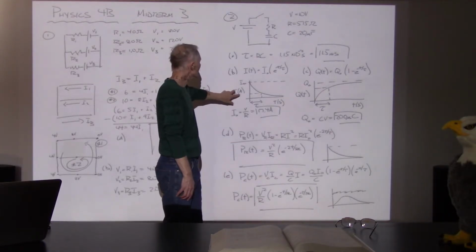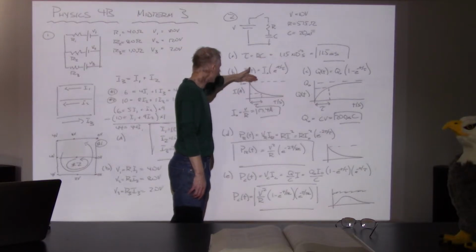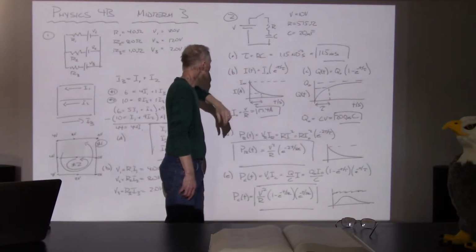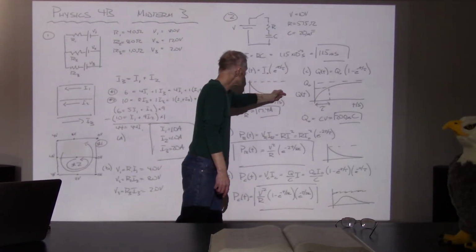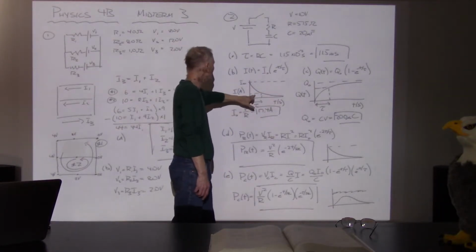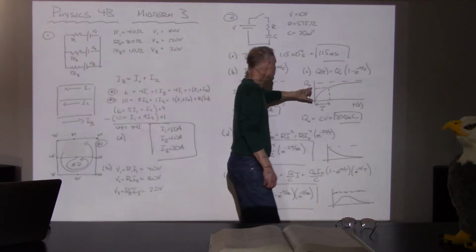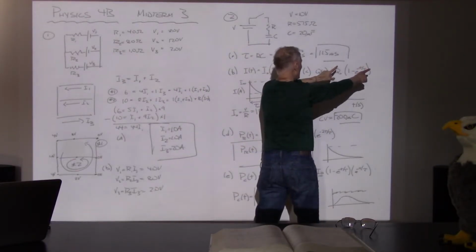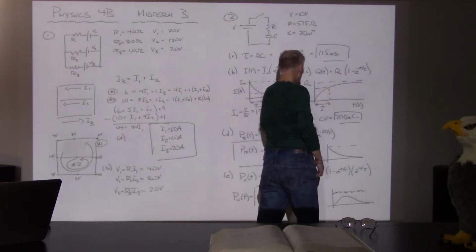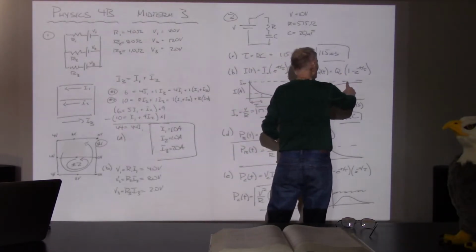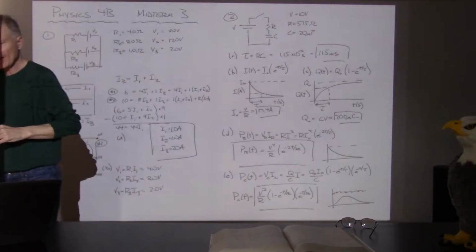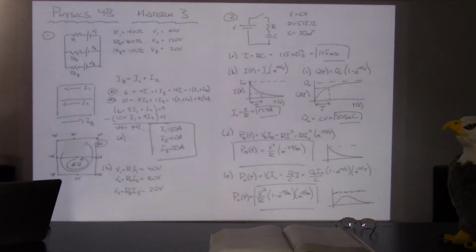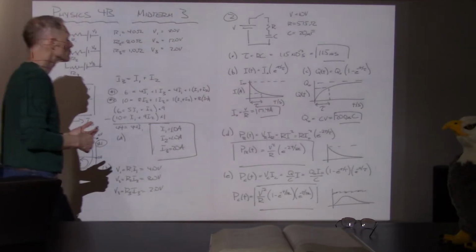This is current in units of amps, and this peak value, this starting value, is I naught. This is time, measured probably in seconds. Here is a nice representation of an exponential curve, showing one time constant. For the charge on the capacitor, we're charging the capacitor. That's the function. The Q naught is not the starting charge, but it's the asymptote. Q naught represents the asymptotic value for charging the capacitor.